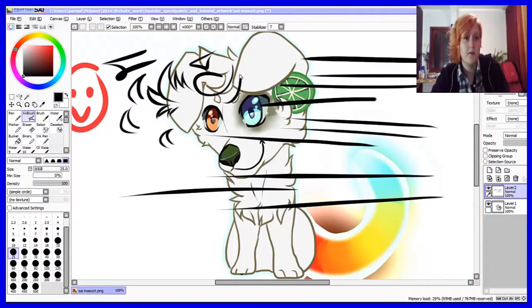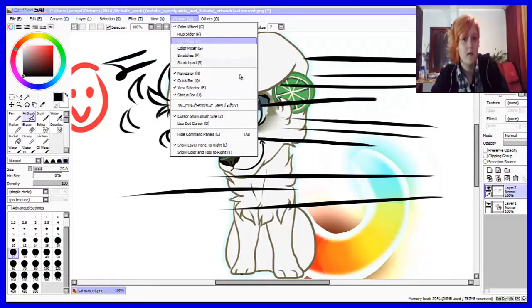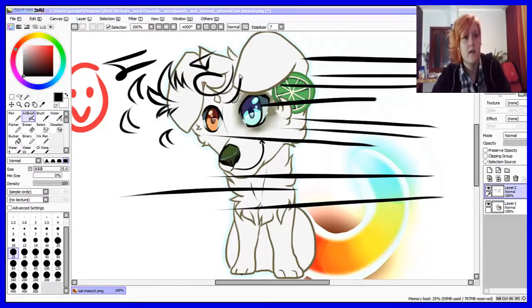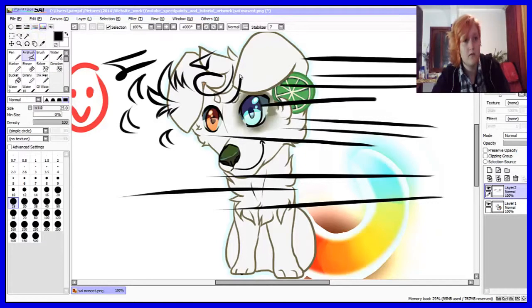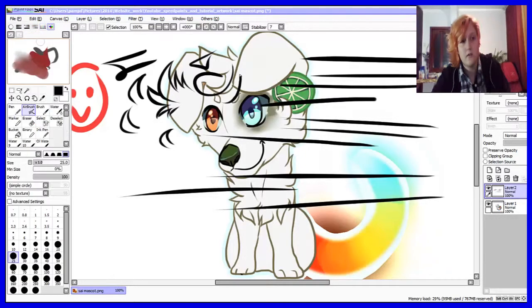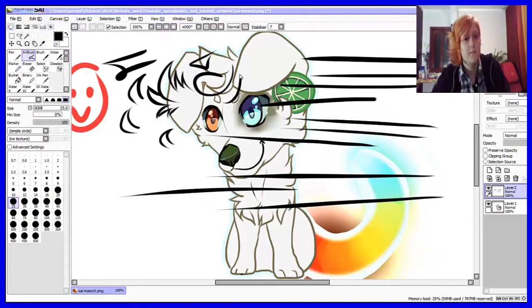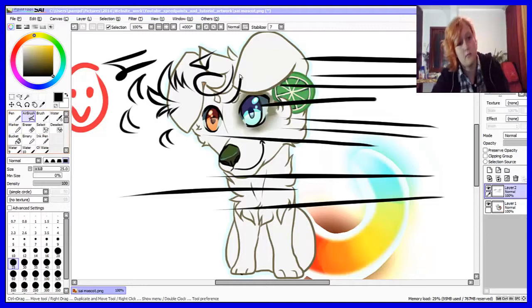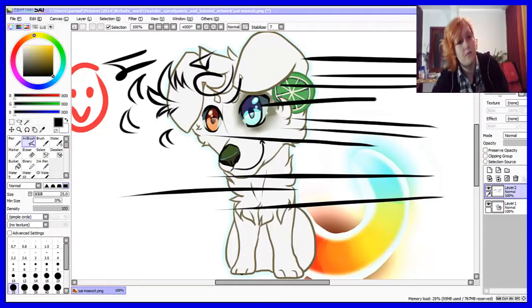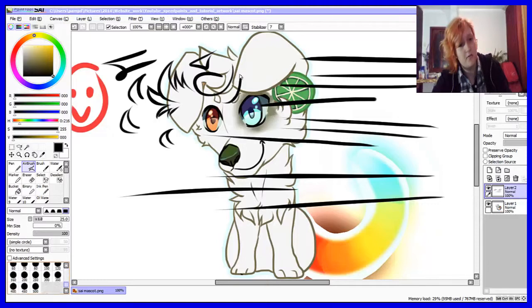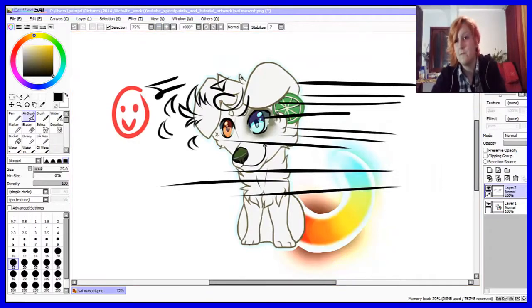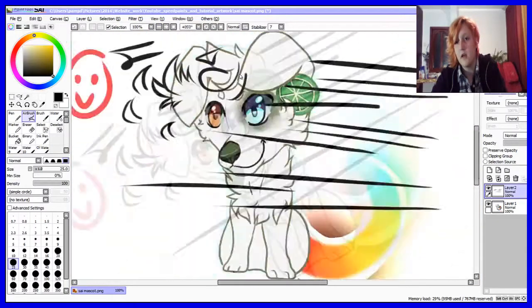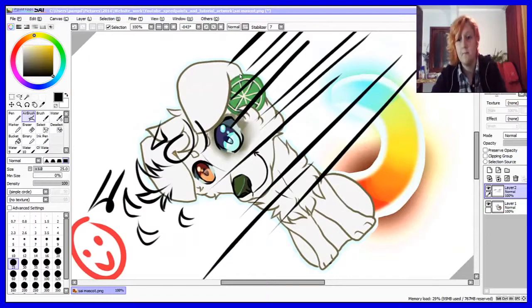So that's for this. Here you have these bars, as you could say. So here's the color wheel. Then we have this RGB. We have this one, which is really useful, and the sketchbook, as I say. I only have the color wheel and my brushes and this, because if you have too many things, you can't see all of this, and I just like having it sort of organized. Here you just have the zoom, the angle.